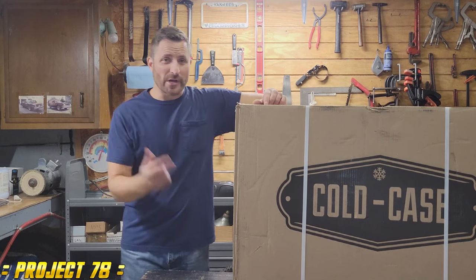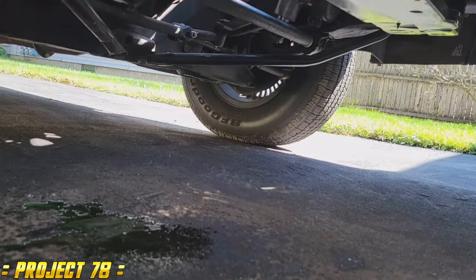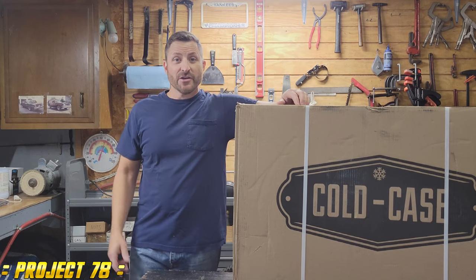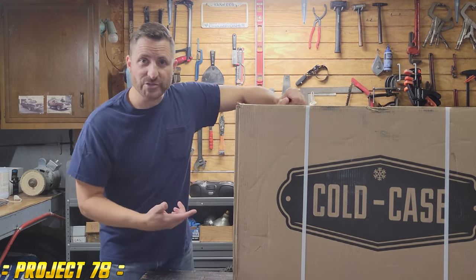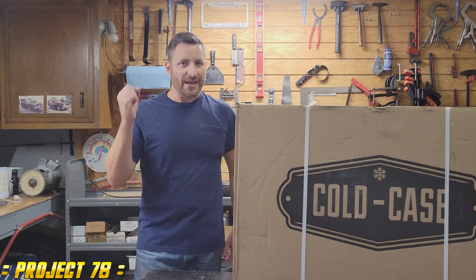This episode, we're going to be replacing the radiator. As you know, the last episode, towards the end, we sprung a leak when we took it out for a test drive after replacing the ignition components. So what we did is we went out and bought a Cold Case radiator, and we went all out on it. We ended up going electric fans, and we're going to install this. Let's get going.